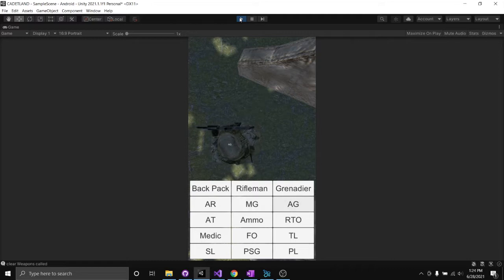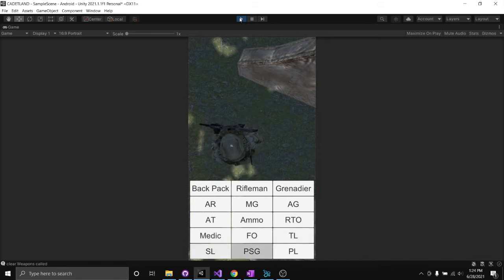The assistant gunner just has an M16. I went ahead and got a Javelin anti-tank, and then the ammo handler has what looks like a Javelin, except it's missing this little grayed out box that has the computer stuff. The RTO has the radio things. The medic has a medical bag. Forward observer is just a normal soldier.